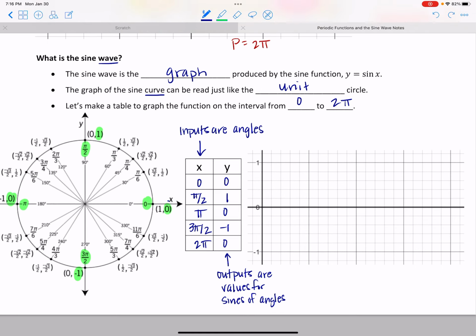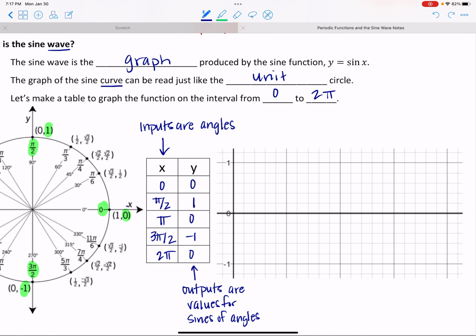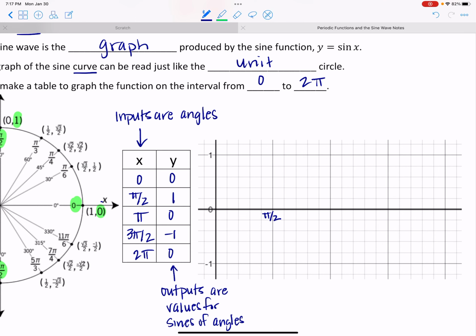of this periodic function. So now when we graph these, it's a little strange. Normally we just have x values, whole number x values that we're looking at. Here, we're talking about our x values being angles, and although we could do this in degrees, we typically do this in radians. So I'm going to go from 0 to 2 pi on the x-axis, and every 90 degrees was a half a pi. So I'm going to do that here. I'm going to call this a half a pi, these sort of darker increments on my graph. This would be my 1 pi, and then this was 3 pi over 2, and then let's call this 2 pi. Okay, so those are the four major values, so 5, including the 0 in my table.